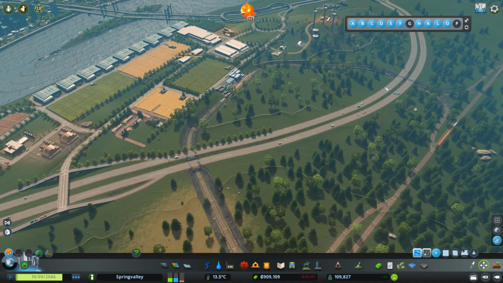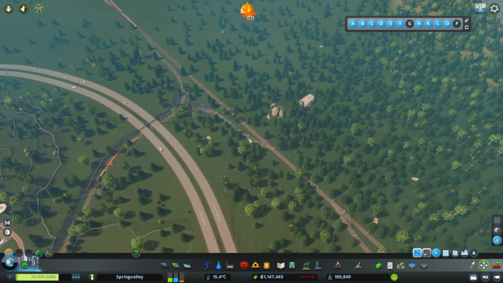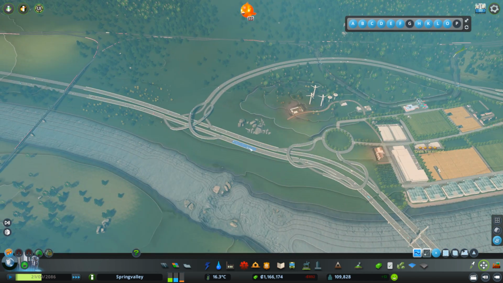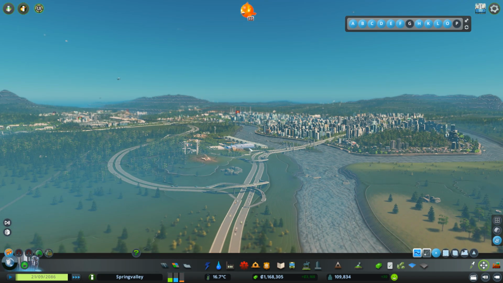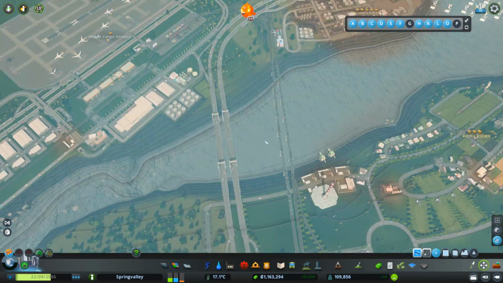So there are already trains coming in, which is great. They can make a little detour and go back and forth from this industrial area here. So I simply added another train station to my city. The other thing I wanted to take care of is my fishing industry.